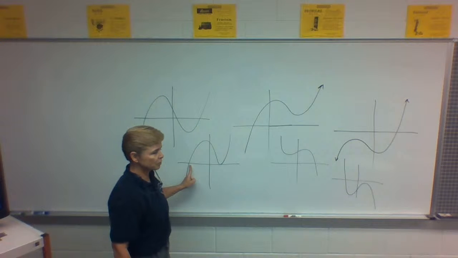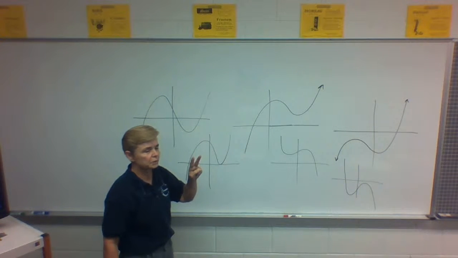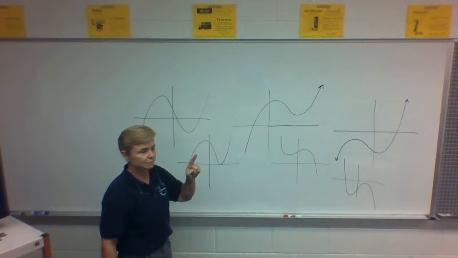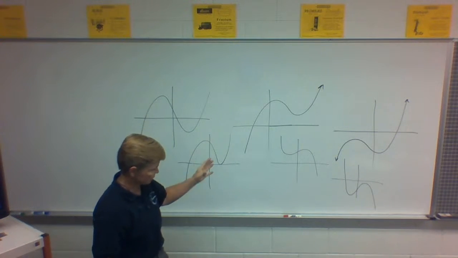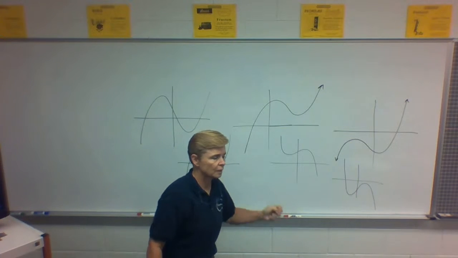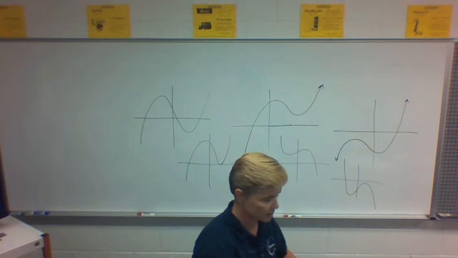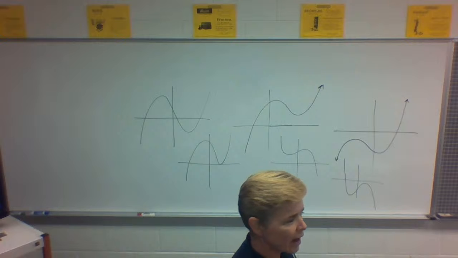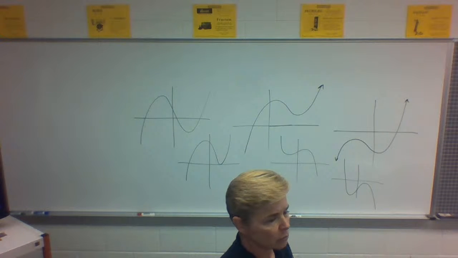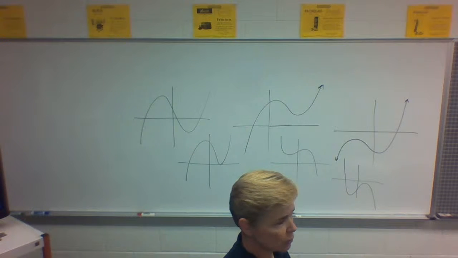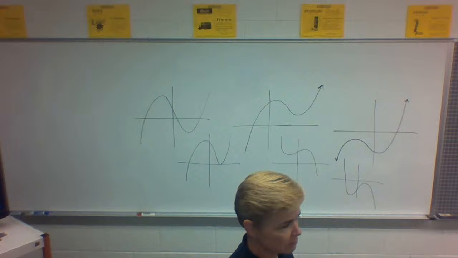It is not possible, folks, in a cubic polynomial, it is not possible to have just 2 reals and 1 imaginary. That's not possible. Here's another reason why it's not possible. This is just graphically speaking. Another reason why it's not possible is because imaginary solutions, when we find them, are produced by the quadratic formula when we have to square root a negative, right? You know what I'm talking about?